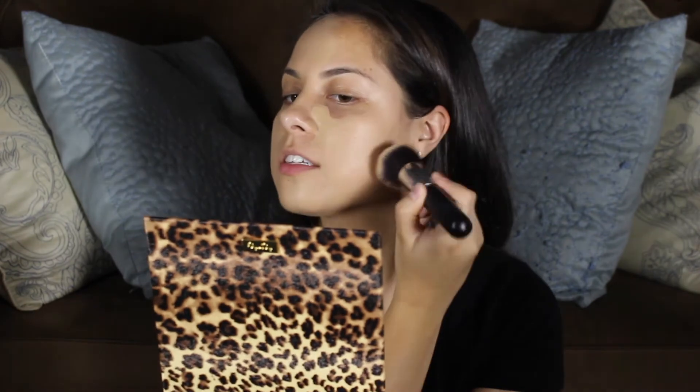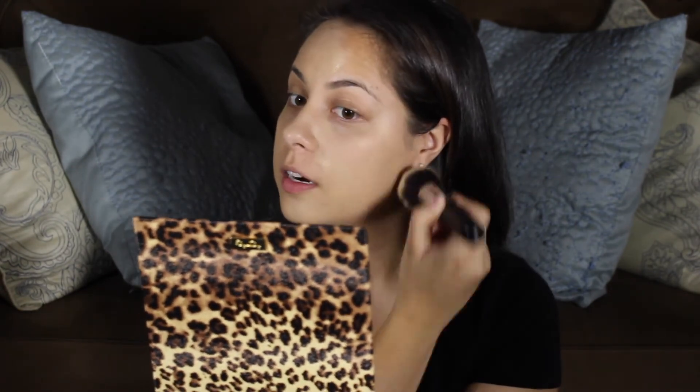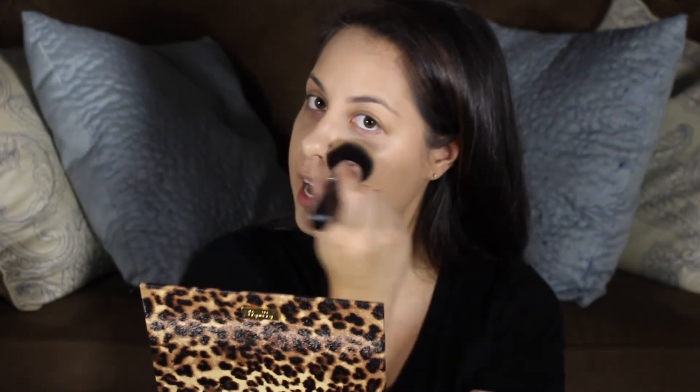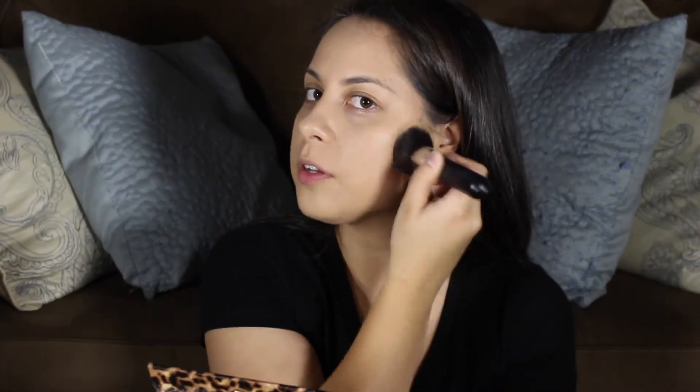On this side I'm going to use the traditional brush — this is a buffing brush, so it's dense and will rub in the makeup. You don't want to apply too much pressure. Just take your brush and buff in circular motions, then swipe down your neck and to your ear. In the center of your face you can't really buff, so swipe down and out. You can also stipple the brush on your face if you feel like you're seeing any lines.